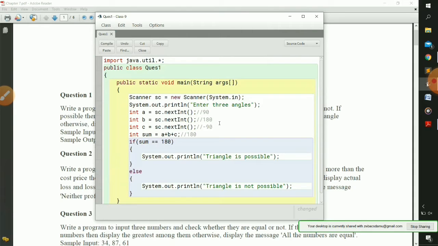Now according to this code, according to this situation that we are checking here, this triangle is possible. But for the set of input that you have received, you have taken this minus 90, and you already know that a negative angle is not possible, right? So we need to add something here. What we are adding is that all the angles should be greater than 0.